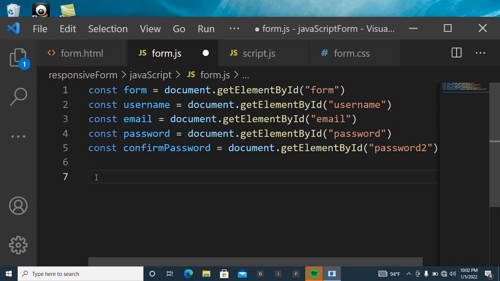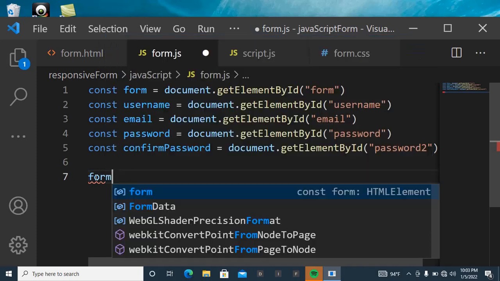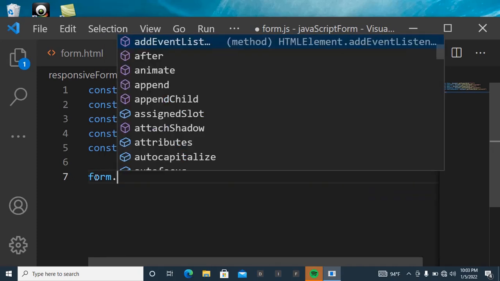Okay, now there is something called add event listener. You can add an event listener, and at the same time you can remove an event listener. What is an event listener? Let me first declare it. Form dot, remember we have a variable called form here.